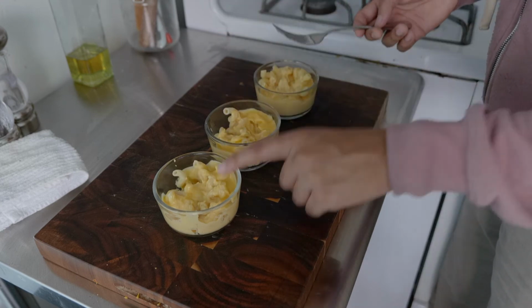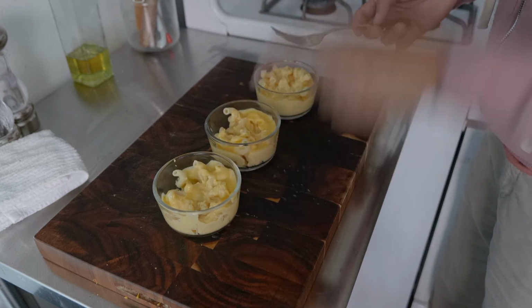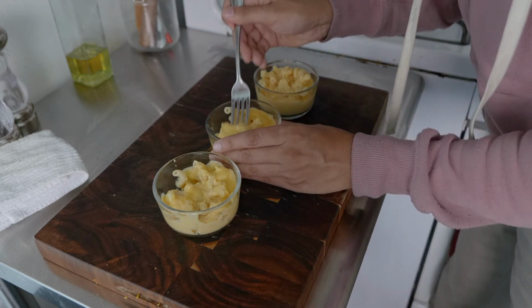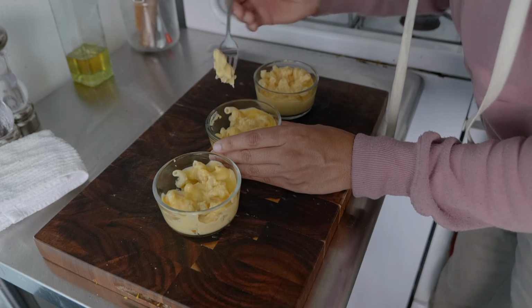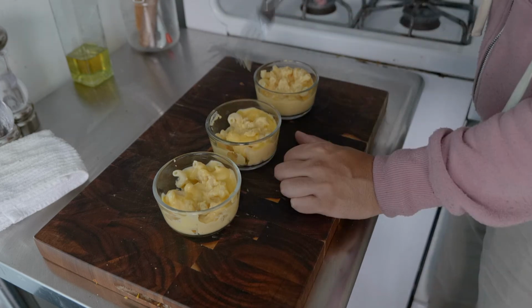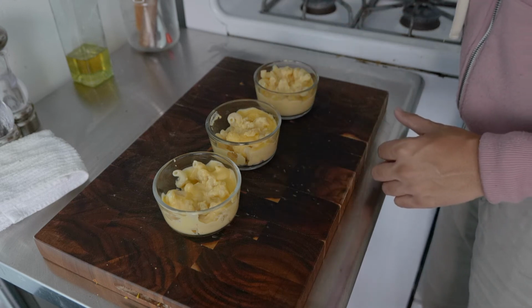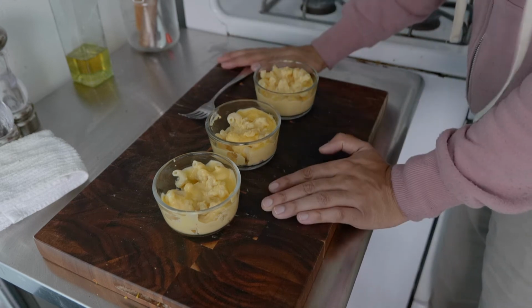I think maybe the stuff we grated ourselves has a little bit, maybe a touch more moisture. But, I mean, it's only a touch. You could always just add more milk. They're all pretty good. I'm going to gain a couple pounds if I keep testing. So I'm going to put this away.